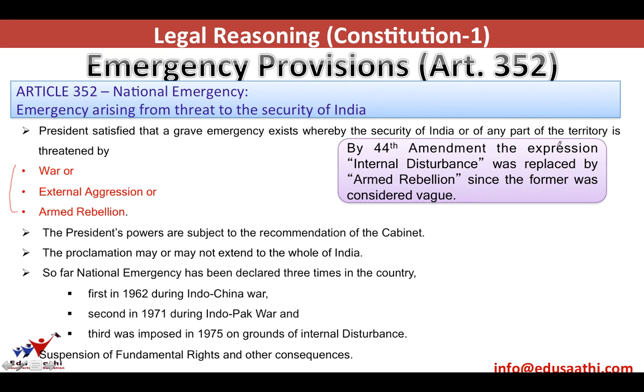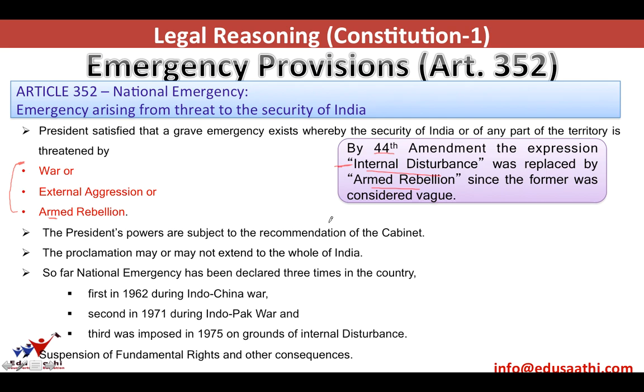By the 44th Amendment, the expression internal disturbance was replaced by armed rebellion. Earlier, in place of armed rebellion, the term used was internal disturbance, which was replaced by the 44th Amendment to the Constitution of India. So when any of the 3 cases has been satisfied, the President can claim national emergency. The President's power is subject to the recommendation of the cabinet.